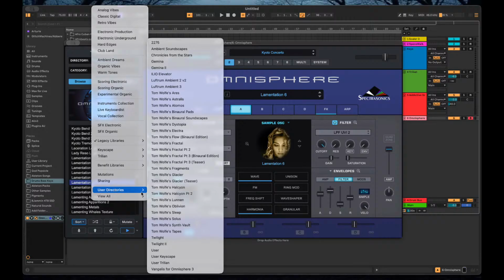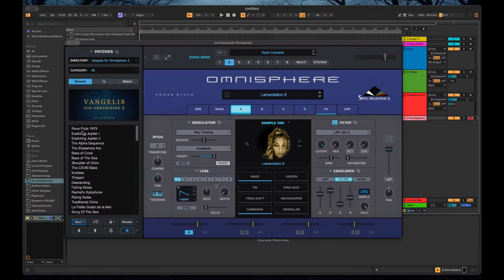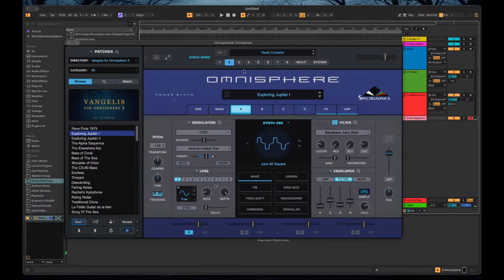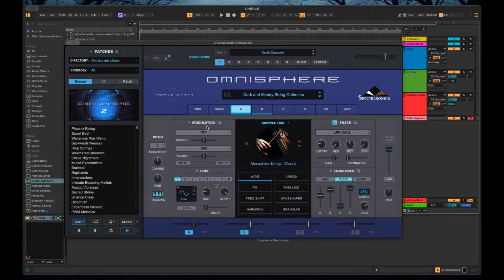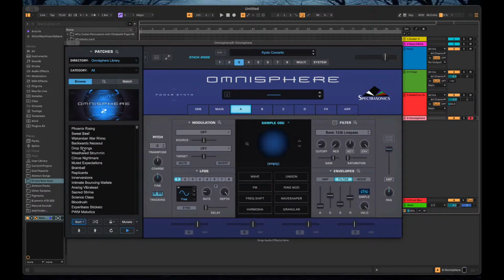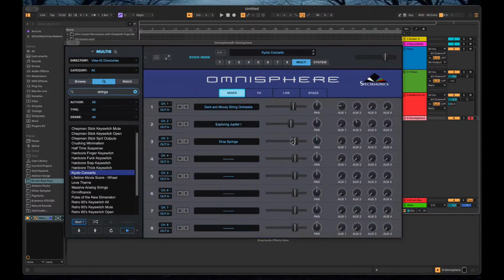Let's do this. Now that I've been discovering a few things, let's go to this pack. So I just switched this particular sample with this preset, in case you didn't know that you can switch the preset. Like if I want to keep these strings in here, this orchestral, but I want to try this Jupiter on here, I can do that. Then I can go here and throw in another one. Now I have 3, and you look in the multi and here they are.